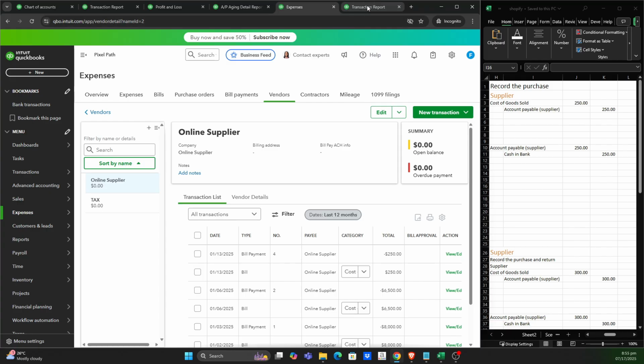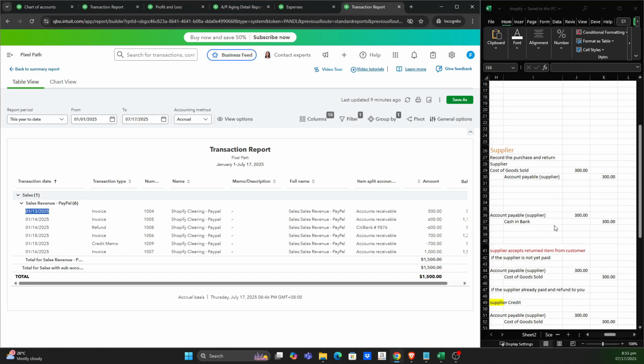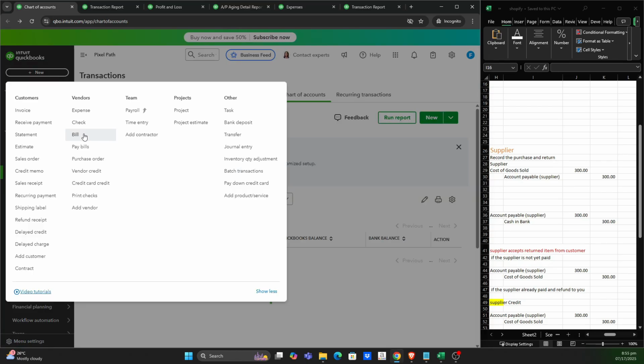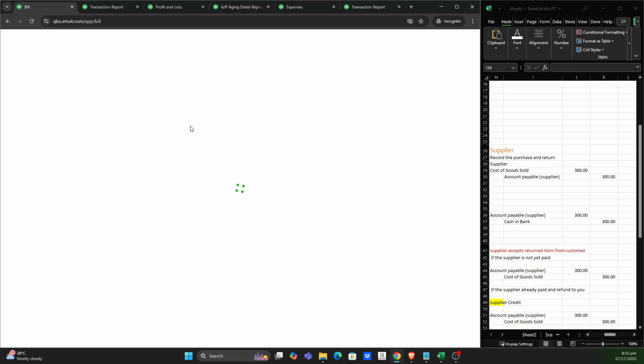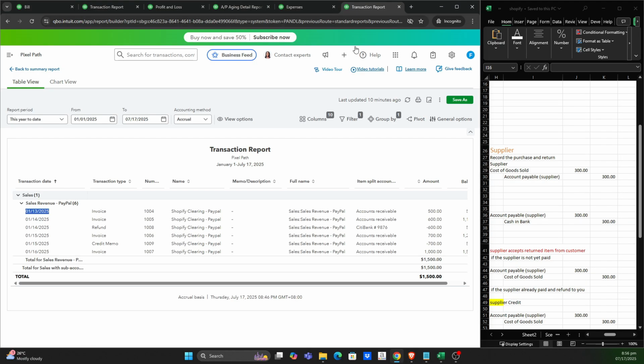Next is the cost of goods sold for this 600, which is the 300. So let's go here, click new, then bill. And then the supplier, the date is 14.